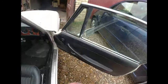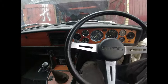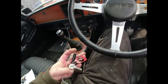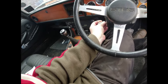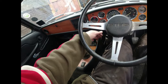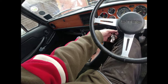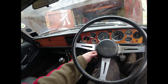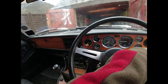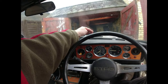I'll fix the indicators. Do you know what really helps when it comes to indicators? Having an indicator flasher unit. So obviously been robbed out at some point. Not very helpful, Richard. Right, need to... Where are we? And look, indicators. Makes all the difference when it's not been robbed out, doesn't it?